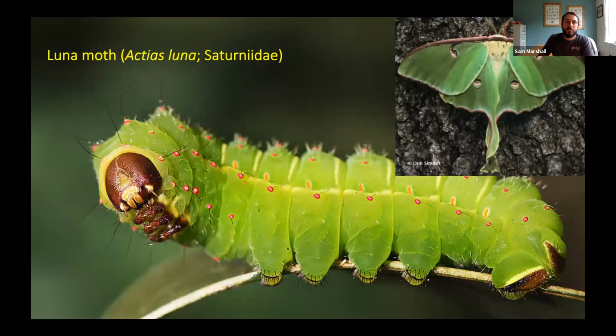Now, Luna moths, going back to this slide, when the caterpillars pupate, they actually pupate in the soil, and the pupae look just like leaf debris. So this is really important because I see a lot of folks in the fall bagging up their leaves and putting them on the roadside, but I would strongly encourage you, especially if you have sweet gums, to try to avoid cleaning up any leaf debris, because you may be scraping up or getting rid of some of these Luna moth pupae that have overwintered there in the soil.